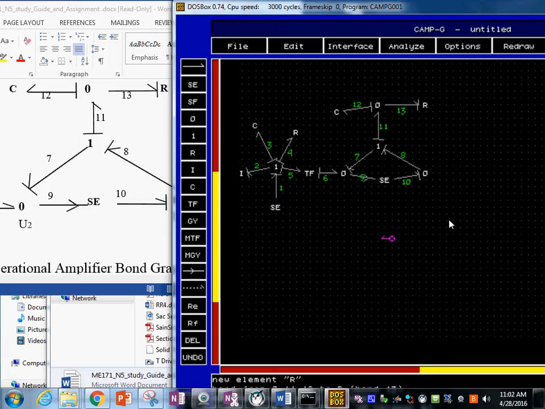Because this symbol that you have with a half arrow in the middle means it's not a true bond, but rather only one of the signals has a value and the other one does not. So the moment that we put an AC in there, you are saying only the voltage counts. That's the message here. Because like I told you, it is one thing to talk and another one to actually see it.